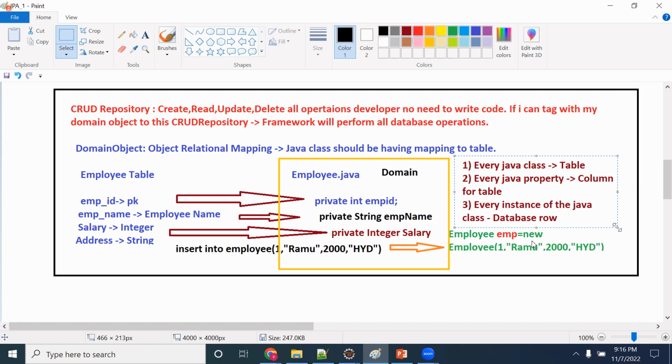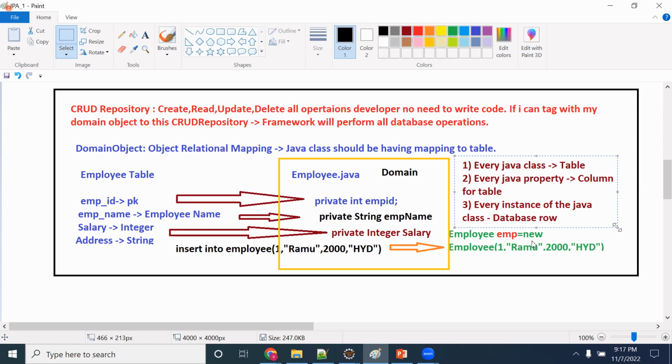Now the next point is, every Java property in the POJO class will be a database column. A class is having properties only, right?